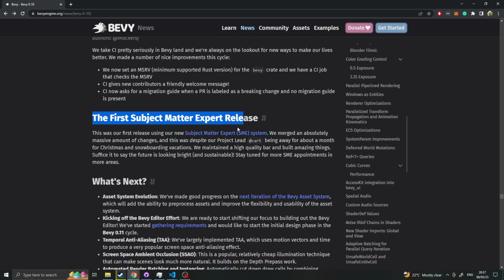This obviously increases the speed at which Bevy can implement new features, and also the scope of new features, since Cart no longer needs to have an understanding of everything that goes in. He doesn't have to make sure it's all done correctly, because subject matter experts know what they're doing. Cart still holds veto rights, but as long as it's not something he thinks is taking Bevy in the wrong direction, things should be added a lot quicker and a lot more implemented.